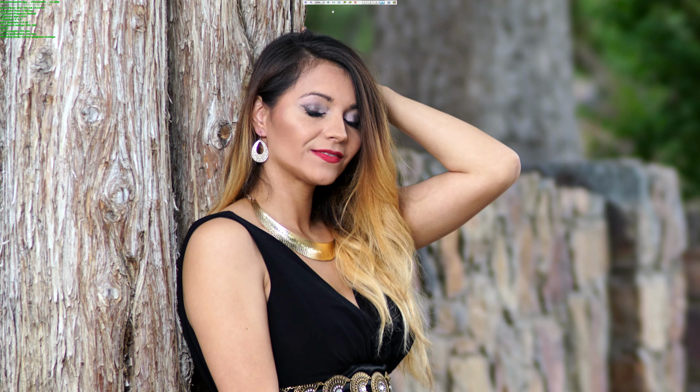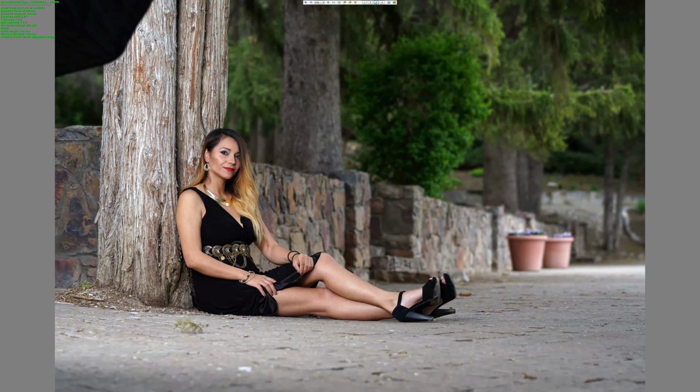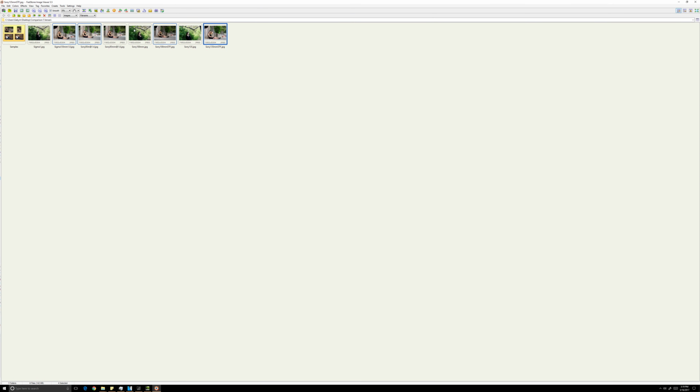It's not perfect, it's manual focus as well. So there are a few things you have to consider if you want to pick one of these lenses up, the STF design.